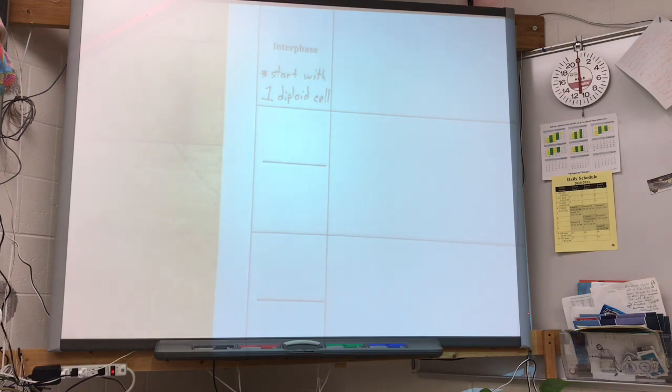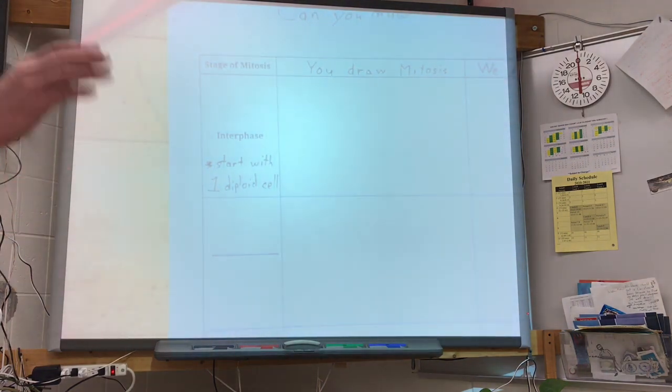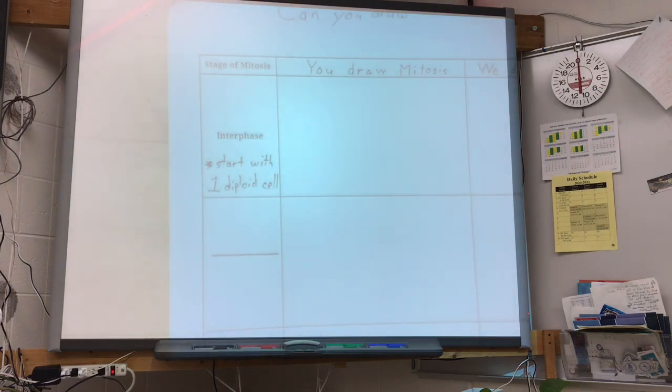So I want you to grab a piece of paper, colored pencils are there, and draw from memory, not from your notes. I want you to pull from memory. I want you to struggle through this. I want you to get down what you can. I'm going to give you about 5 minutes, and we'll see where we're at from there. Okay, so go ahead and grab that sheet, try it from memory.